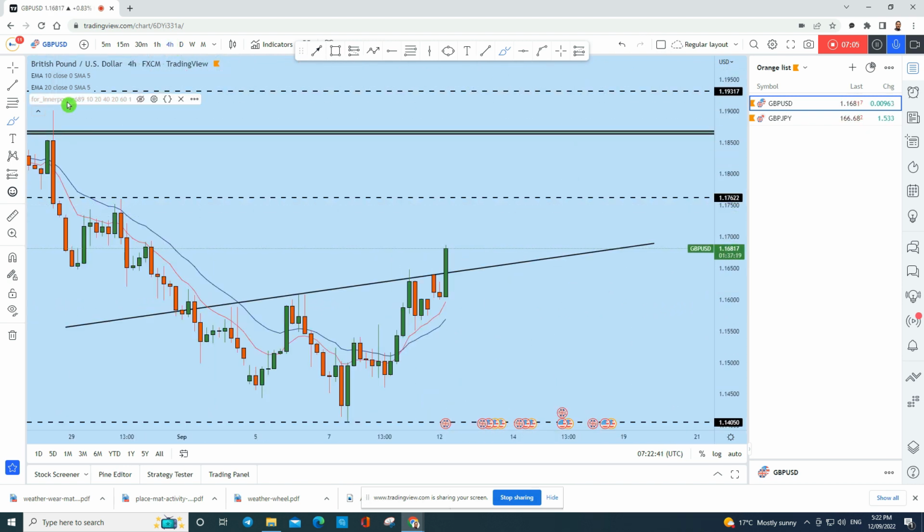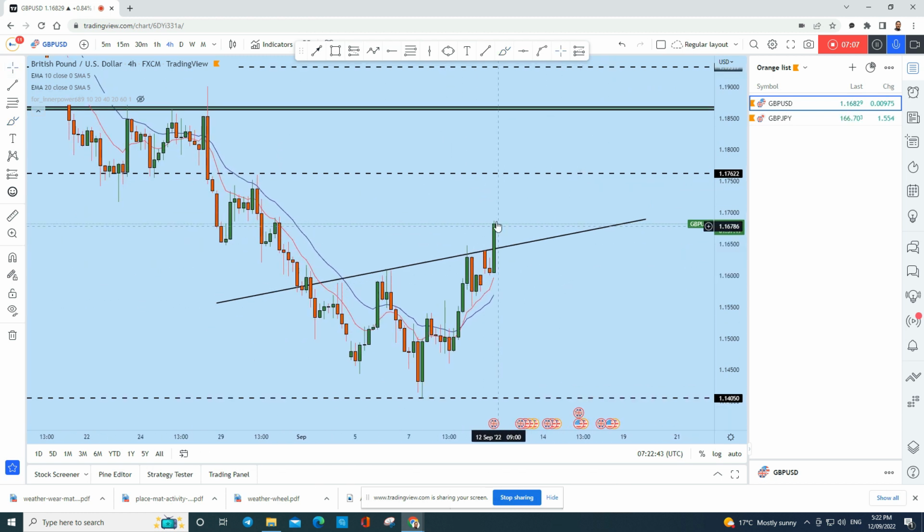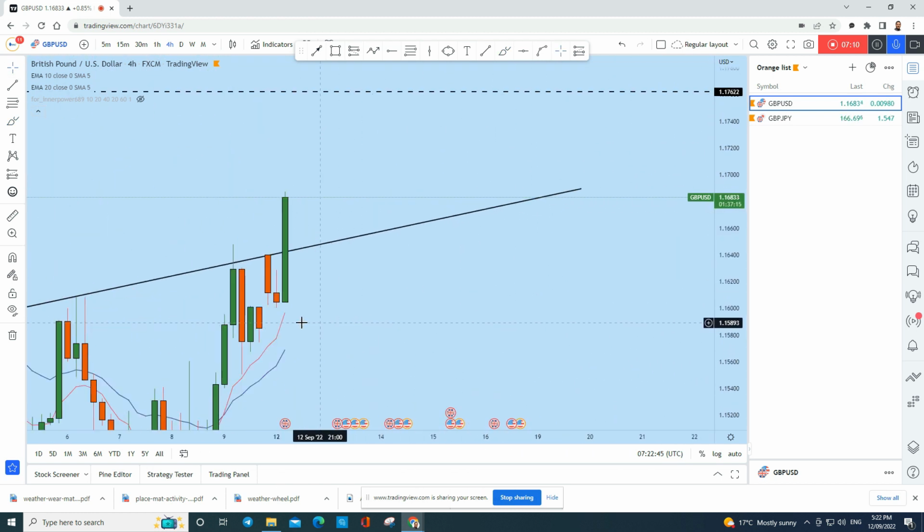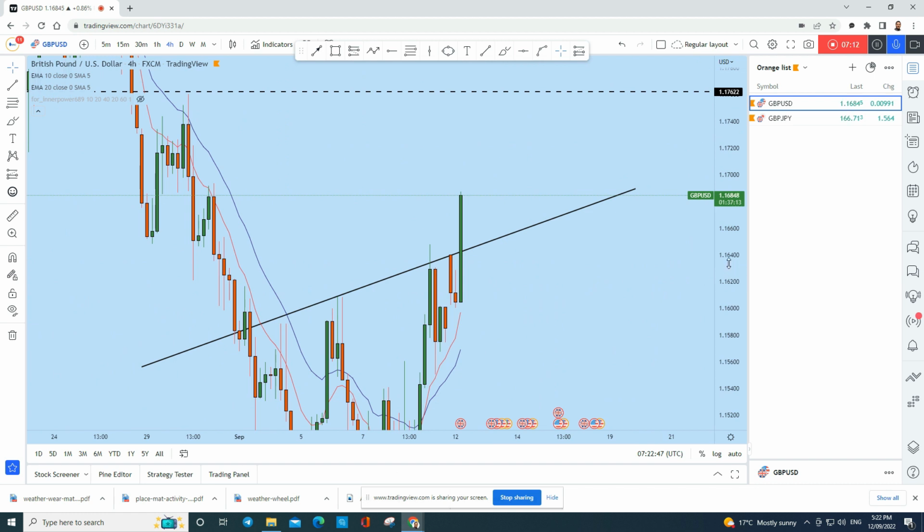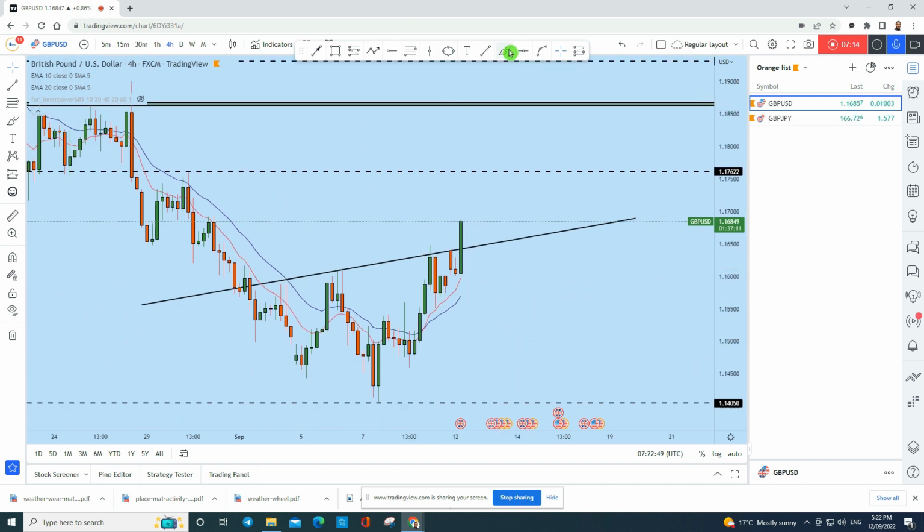Now, if you look at the 4 hour perspective, this is the current candle. We have seen there is a gap opening in this important support zone, and price has broken out of this resistance here, and resistance here, and with this red candle there is resistance, and it has gone up, and it looks like the candle is going to close above. That means this started a new trending market to the upside.